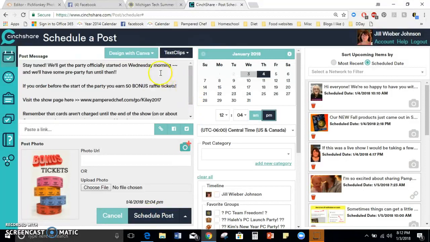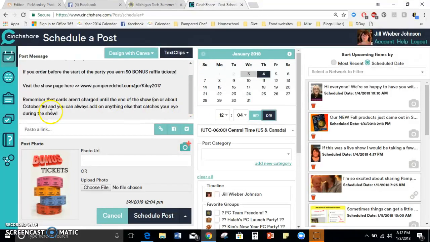Now, what I'm going to do right now is change this. If I want to change that to Tuesday, I would do that here. And probably would also change this October 16th date, because as far as I can remember, this is the only post that has those bits of information in the whole party. So I would just do that here manually and not worry about it. But I'm not going to do that with the link because there are others that have that too, and I want to do it all together.